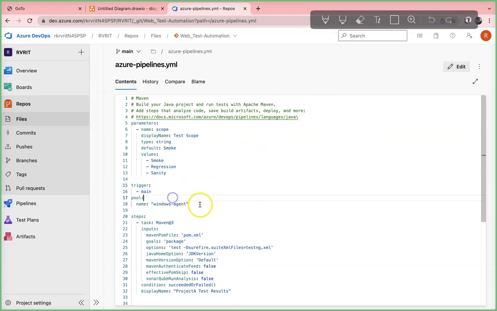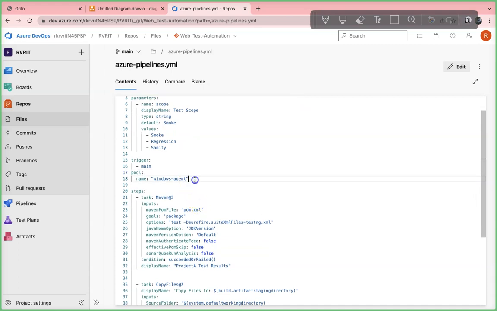And another one, there is a pool which you need to select. If you see this one, you are considering here the Windows agent. Anyway, we have not seen any agent so far of the type Windows. In this particular lecture we are going to see how exactly we can register a Windows machine as an agent, guys. That is also one of the new learning points for you all.